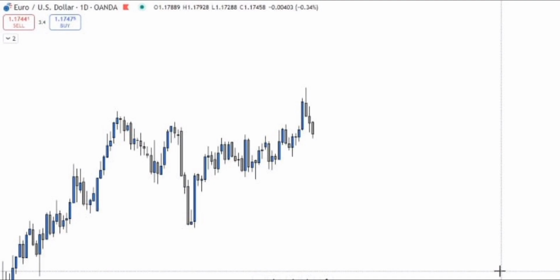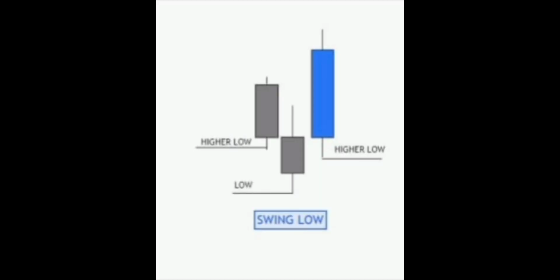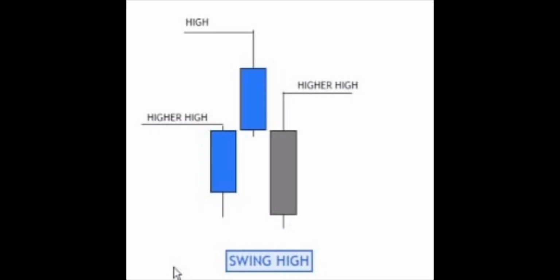Let's start with a swing low. A swing low is created when the market forms a low with a higher low to the left and a higher low to the right. This shows us that price pushed down, reached its lowest point, and then reversed upwards. Now on the flip side, we have a swing high. This occurs when price creates a high with a lower high on both the left and the right. In other words, the market pushes up, peaks, and then begins to move lower.